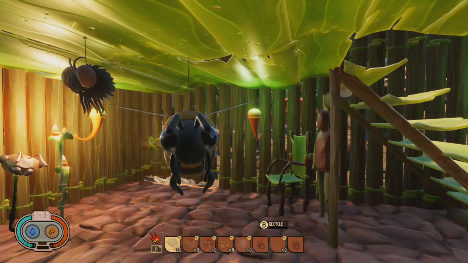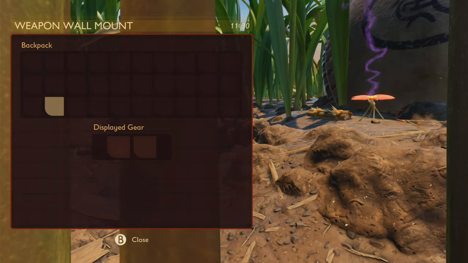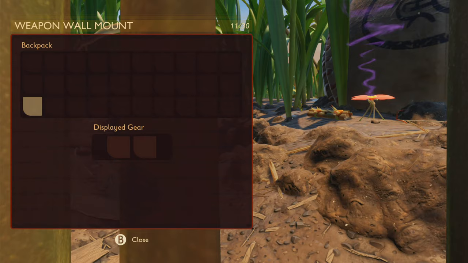And you need clay for that one. So we got the dummy, kind of neat, and we've got the rack here, so you can place stuff, display gear and everything. So that's kind of cool, right? The two spots there should be noted too for the displayed gear. Kind of a cool little spot just to hold things.